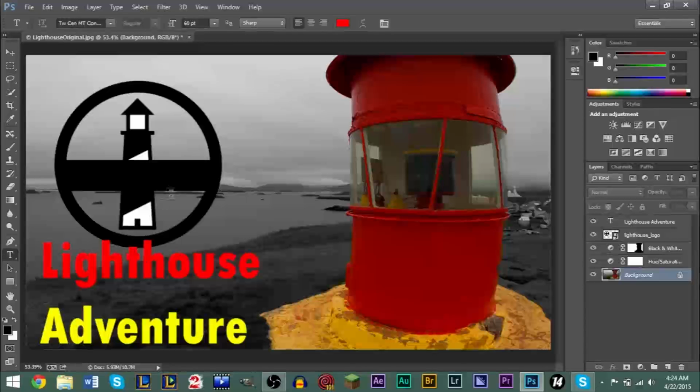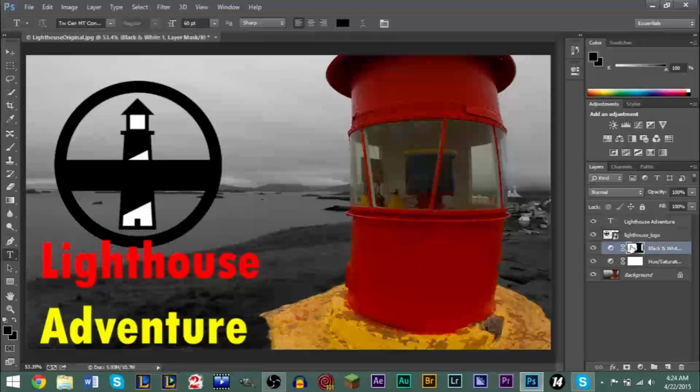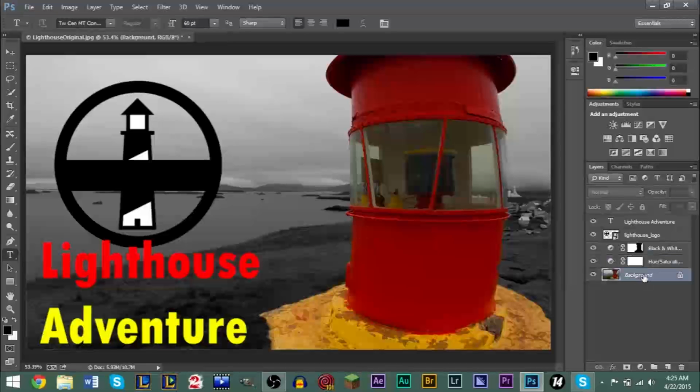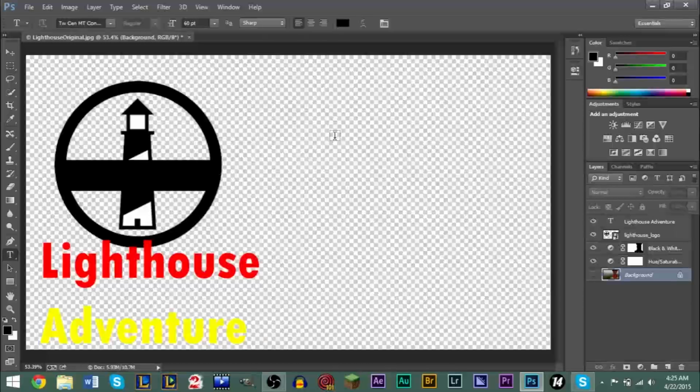And as you can see, now we have a text layer here. We have a smart object layer with our logo. We have an adjustment layer for black and white, an adjustment layer for the hue saturation. If we were to unclick this, you actually see that the adjustment layer is taken off from the lighthouse here. But we're going to keep it on. And we have our original image here, which if we take it off, everything basically goes away.